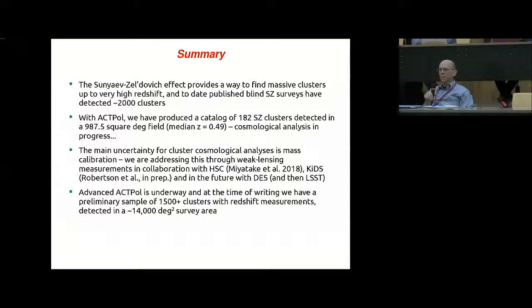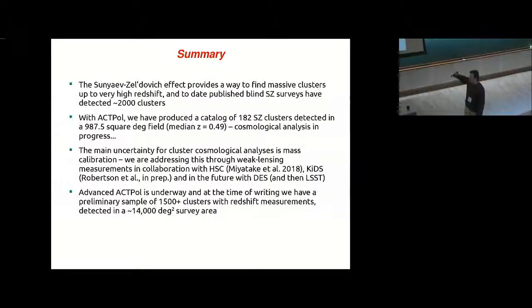Oh, so the 14,000, if I go back to my plot with all the little blue points, I drew a black outline. That's the area I've used for searching for clusters. The 18,000 square degrees includes the galaxy. So possibly if people can think of exciting things to do with the galaxy, they can talk to people. But there's a lot of galaxy in that map as well. That's what I've cut, and this has not been done in a very sophisticated way at this point, just drawing around where the dust is, basically.